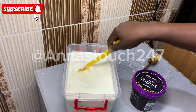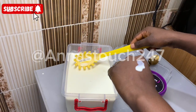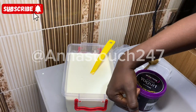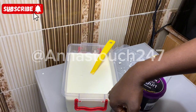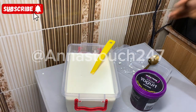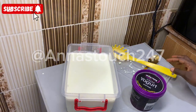You check it by dropping the milk at the back of your palm, just like I am doing. If you can tolerate the heat, counting to 10, then it is good to go. Alternatively, you can dip your index finger into the milk and count from 1 to 10. If you cannot tolerate the heat, then it is still hot enough to kill your probiotics, the good bacteria. So if you can tolerate the milk at the back of your hand or with your index finger, then it is warm enough to introduce your starter culture.